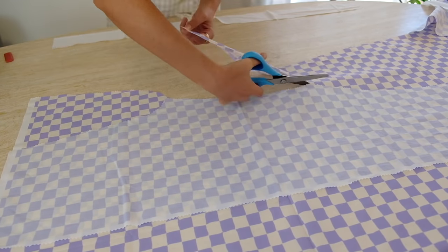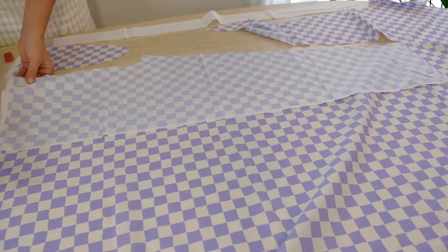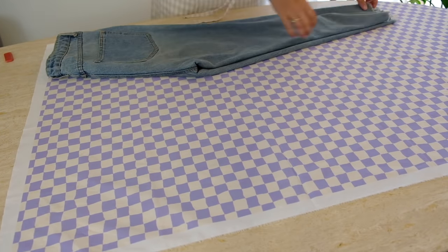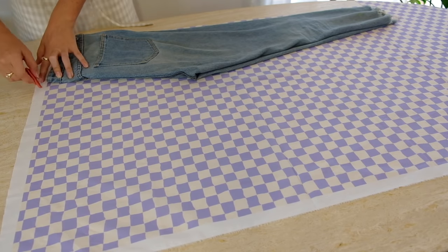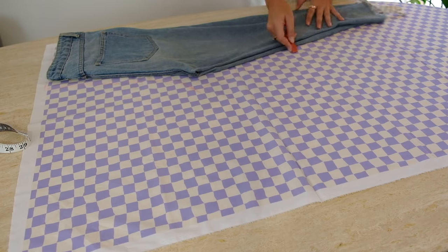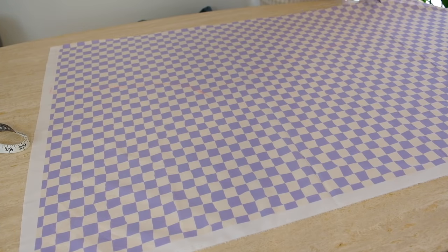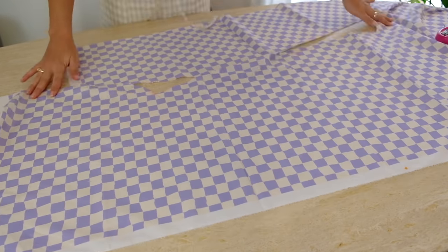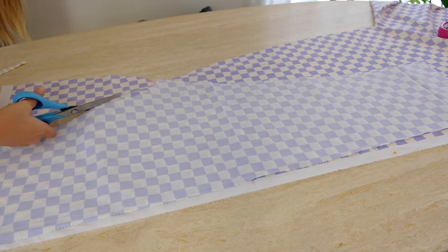Once I trimmed out that first piece, I then used that as a template to cut the second piece, and make sure when you do this that you face the good sides of the material together so they are a mirrored matching piece. I trimmed out that second piece. I then repeated the process for the back side. So again, I just folded my reference pants so I was focusing on one of the back panels, marked out all the relevant seam allowance and lengths that I needed to add on, and then trimmed out this first piece, replicated it by laying it down and cutting out the second piece.